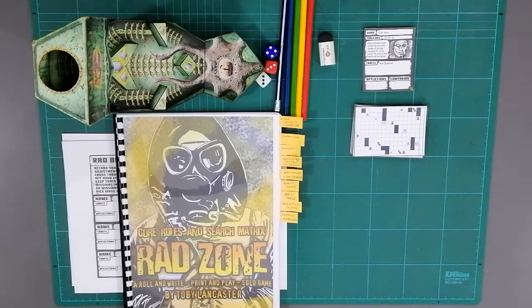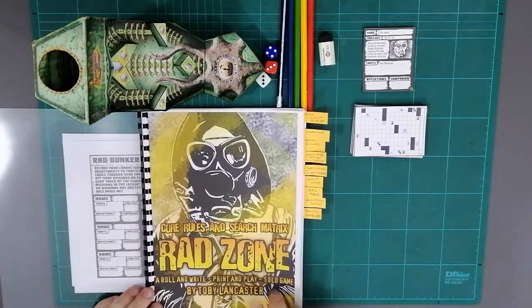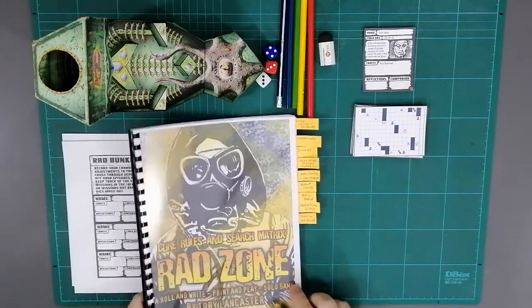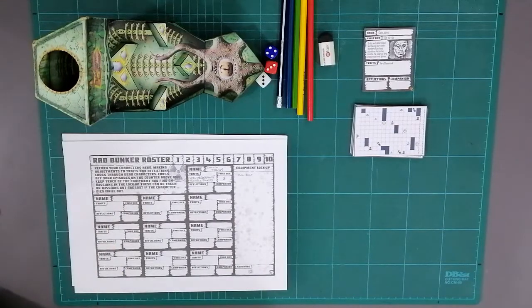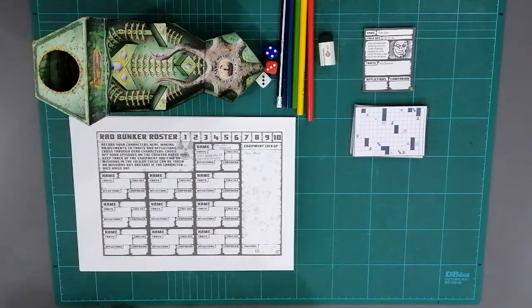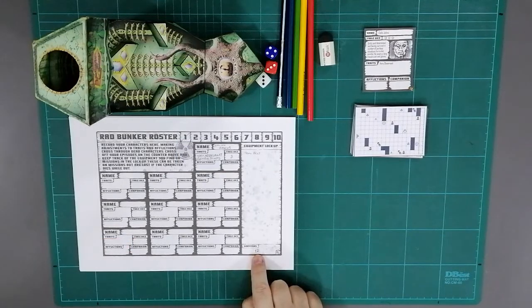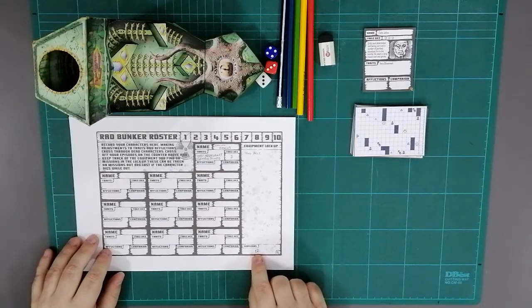Hello everybody, welcome back. We are doing Rad Zone. We're going to be doing our second mission for Rad Zone. The way that you win this game is that you complete 10 missions, or you find and gather 20 survivors. Now at the moment I've completed one mission, and I found an extra 2 survivors. And I succeeded in the mission, so I didn't lose any. So now I'm up to 12 survivors at the moment.